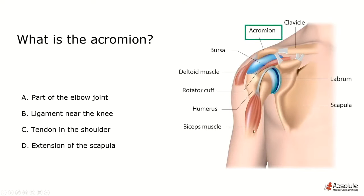So that acromion, it sits right here. This is actually the posterior, or the back. So here's your scapula, and the acromion is an extension of the scapula. I know you see this little thing here, but that's simply a tendon, and it is a continuation of the scapula. The acromion is like the hood. You touch on your shoulder, you'll feel that little notch there. That's the acromion, okay?